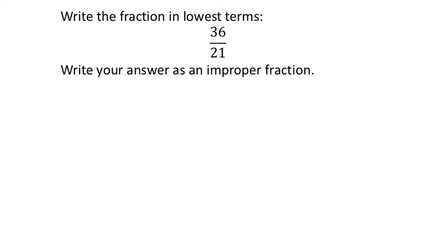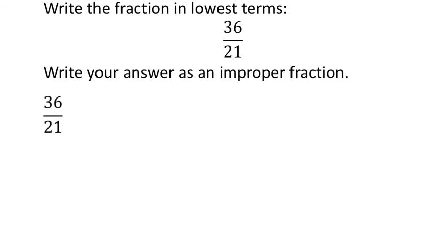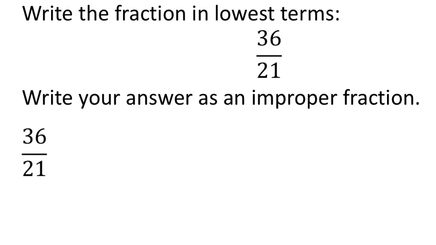So here we go. Let's do a 36 over 21. Again, I'll use prime factorization. Do remember, though, that it's never a requirement to use a specific method on these, okay? So if you don't want to use a specific method, then don't. Like if you hate prime factorization, hopefully you can do the other method, but you've got to be able to do one. I'm not saying you have to like any of them, but whatever.